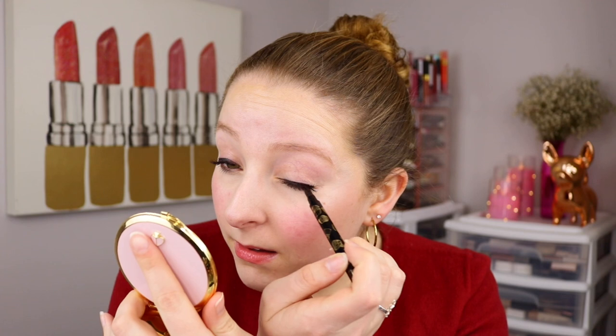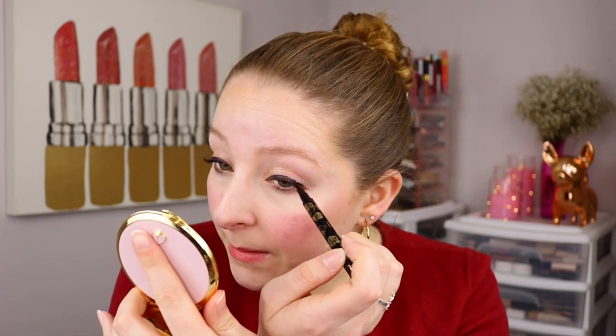Let's see how it is on the other eye. Yeah, it actually has dried out — it's not going on with as much ink, and that's concerning because I've only just opened this. I was only able to do one eye and it's already going on with no pigment. I have to go over it a lot, and as I'm going over it, it's kind of erasing itself since it's not going on with pigment. Maybe pressing down brings more ink to the tip, but that's not great — it makes it a lot harder to use.